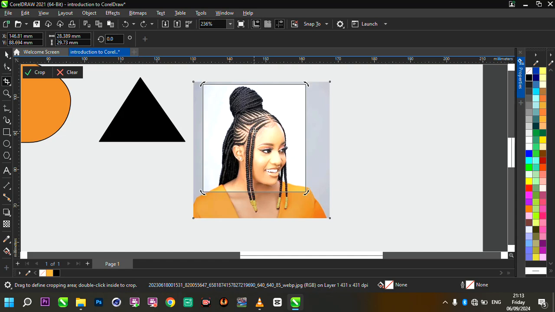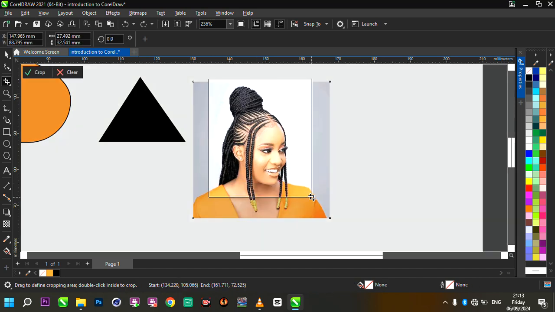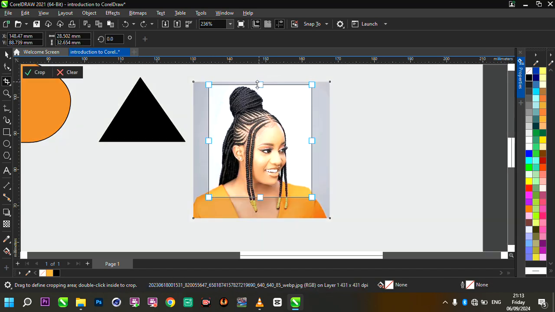You can either double click, or better still, after adjusting the coordinates to have the selected part fitted in the frame, go ahead and click on crop.